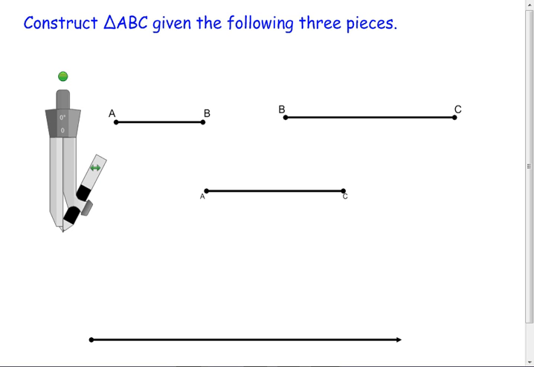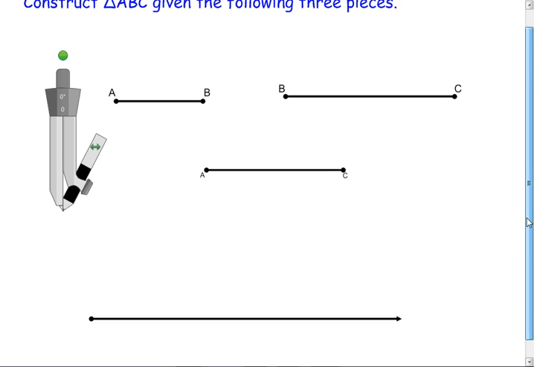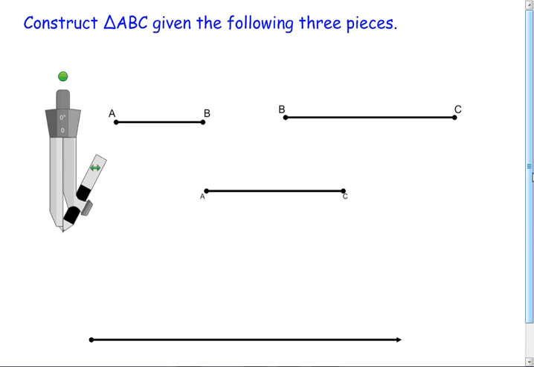It doesn't matter. You can start with any one of the sides. I will start with AC. Now, when you do this, you might want to make a plan beforehand. And when you do this, you really have to label these points. Where is A down here? So I'm going to draw AC. I'm going to copy that. Here's my plan. And then I only have 2 places to put a compass point. That's it. So I'm going to measure BC, for instance.